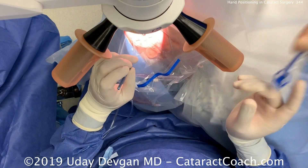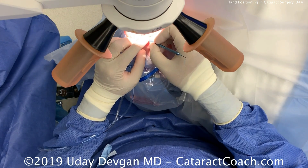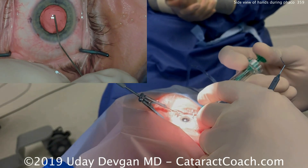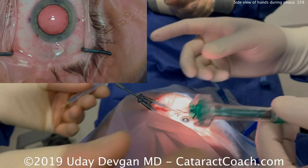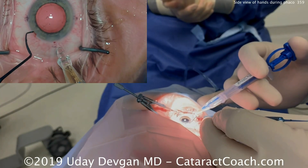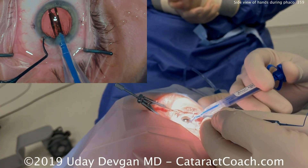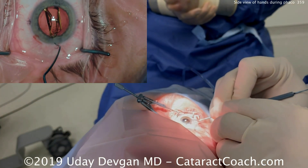The lens goes in the eye. This is a one-handed injector — the older style — just a single hand on the plunger, and I can now get that eye well delivered. Let me show you a slightly different view of a very similar case. Viscous goes inside the eye to fill up the capsular bag — there we go, capsular bag filled up. Now handing me the injector — and now I can fixate the eye, because again we're doing this technique with a one-handed injector. The lens goes right inside the eye.